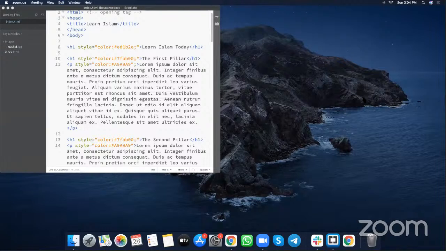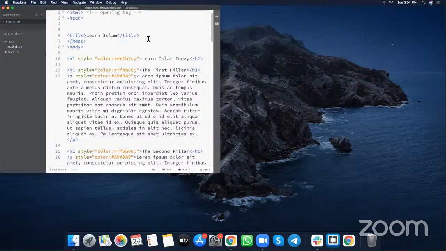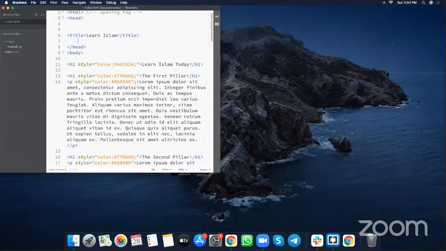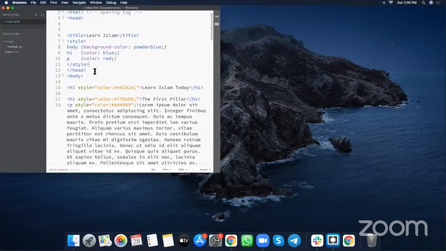Paste it in your head element, not in your head. Paste it on your head element of the page. That means I'm going to paste it here. It can be after the title, or it can be before the title, but we'll do it after the title. Okay, so I'm going to do this. So I'm saying over here, what am I saying? My background color, I don't want the background color. So I'm going to remove this.